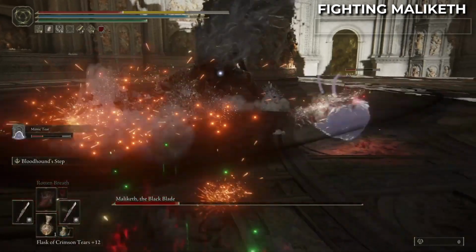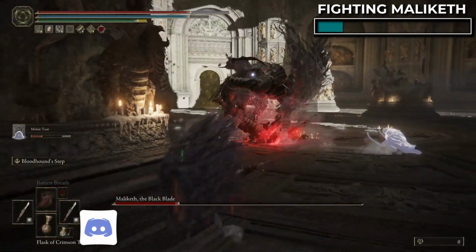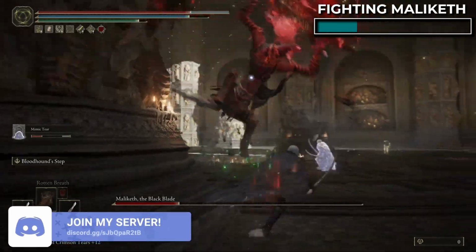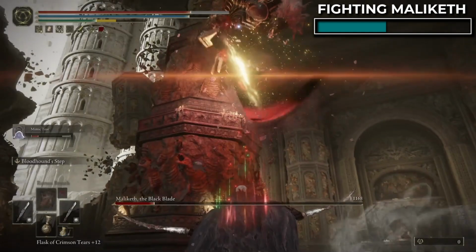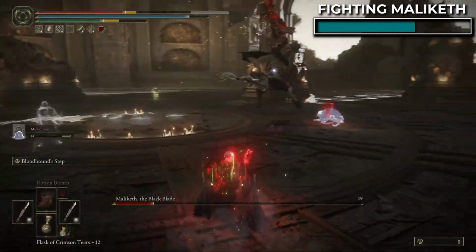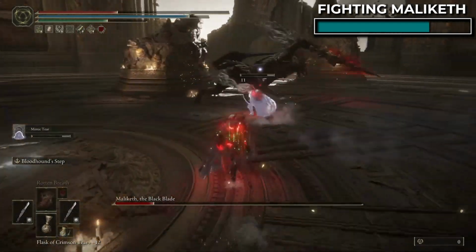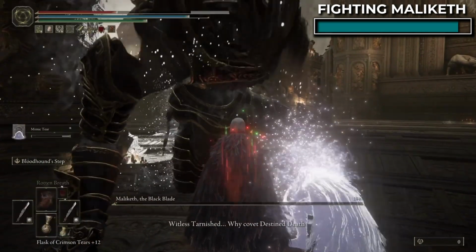Using all of this, you'll now be ready to take on Maliketh and rinse him in seconds. Just pop your Wondrous Physic, use Seppuku, run in there, use a summon to take his attention away, then when you're ready, jump and hit L1 for PlayStation or LB for Xbox. After the second time you jump attack, all of your talismans, armor and tears will begin working in harmony.